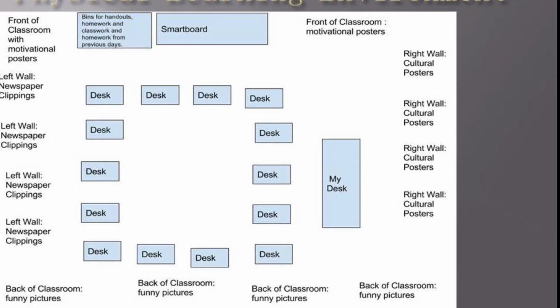On the right wall, I'm going to have cultural posters, like posters that inform students of cultural differences. African American posters of African American heroes, Chicano posters with Chicano heroes, things like that. The reason why I'm putting posters on the right wall is because the Kushner, McLean, and Safford book says that in American classrooms, a lot of minority students feel disenfranchised because the ideas and concepts they are learning are not about minority groups for the most part. They're about white Caucasians. And this is kind of true, I feel.